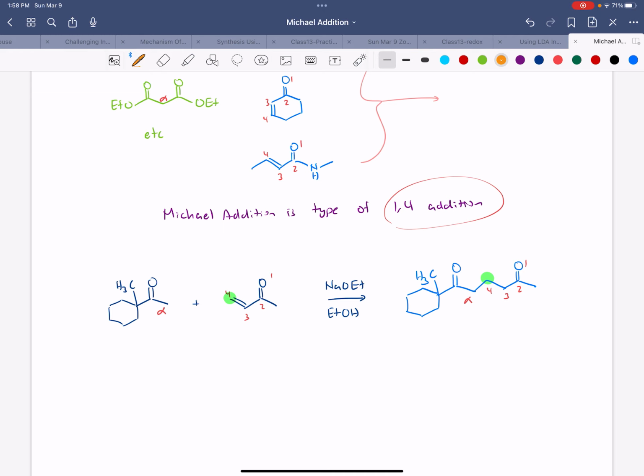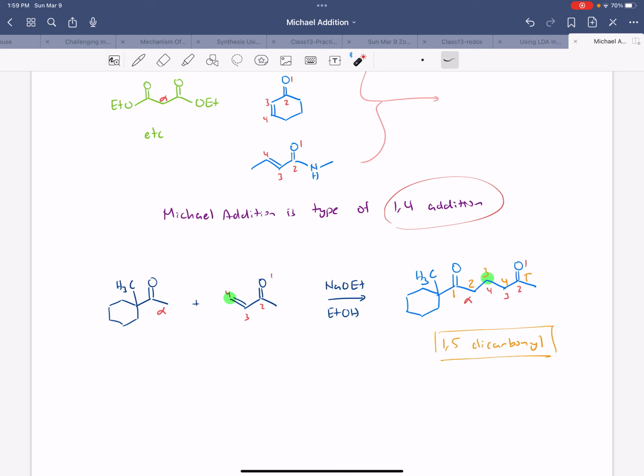And so what is it typically? If you count carbons this way, you have 2 carbonyls that are 5 atoms apart. So 1, 2, 3, 4, 5. You get a 1,5 dicarbonyl. Whenever you do a Michael, that's what you should be getting, a 1,5 dicarbonyl. Okay, whether it's an aldehyde depends whether this is an H. Whether it's an ester depends whether this is an ester. Okay, but it's dicarbonyl, 1 and 5.